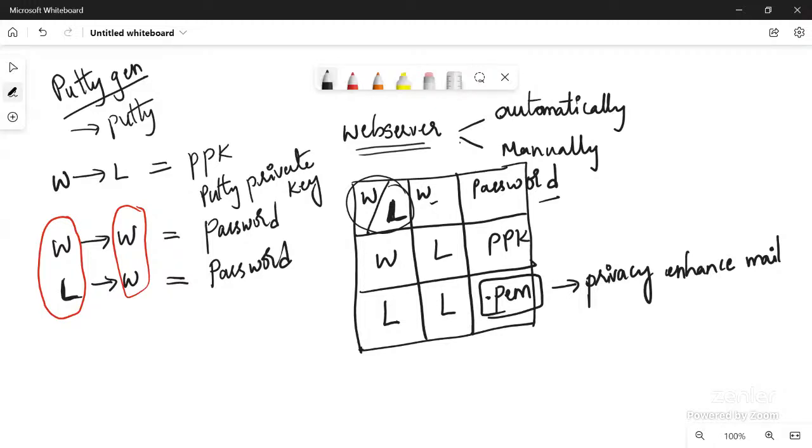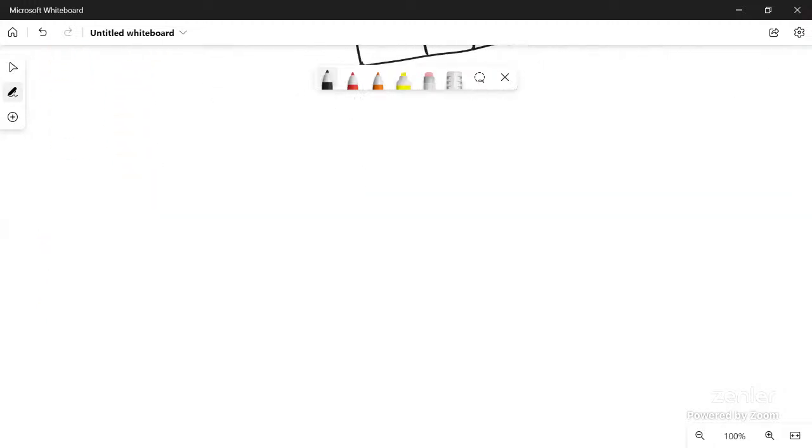Okay, so let's now dive into today's session, which is creating web servers. Now tell me, guys, how are we able to see a website whenever we type a website?